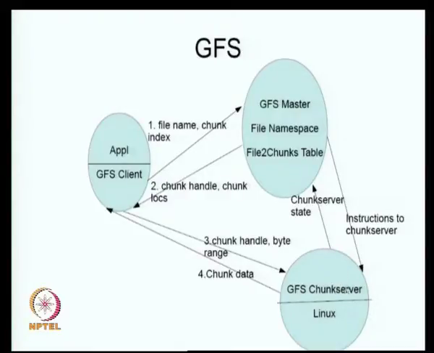I have listed only one chunk server, there are many of them, but there is only one master, okay. There is some communication between the GFS master and multiple chunk servers with respect to state, etc. This is roughly the high level idea about the system.